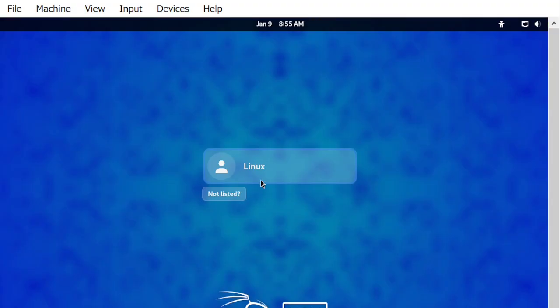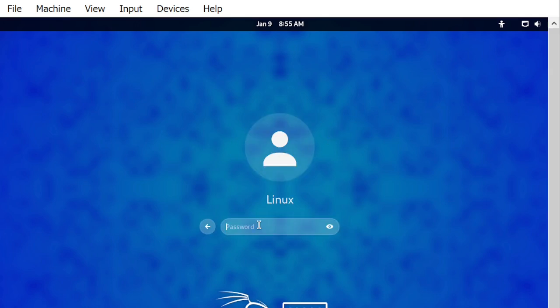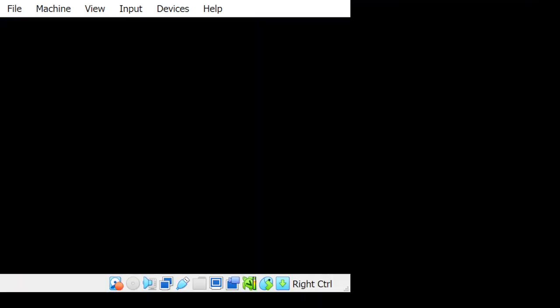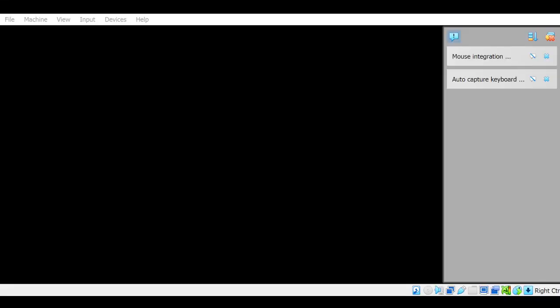We are here. We want to test our system, and our username is Linux, and our password, of course, as you all know. Know your password. I'll be sharing mine in case you want. Just use a simple one. If anyone needs the password, they can share a request in the comment section and I'll share it with you. But again, if you're having any other difficulties or getting errors when trying to install, please share a screenshot of the error or describe the problem you are going through. From the error we can debug in reverse so that you can understand where the problem is actually originating.